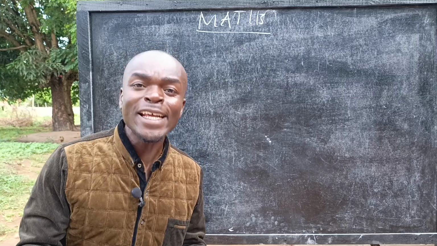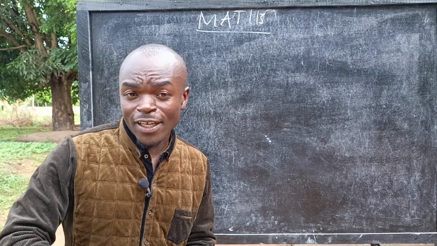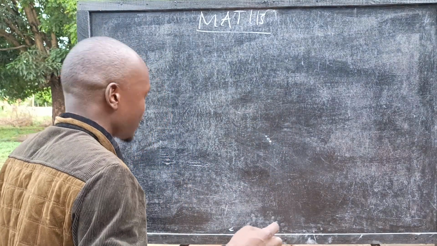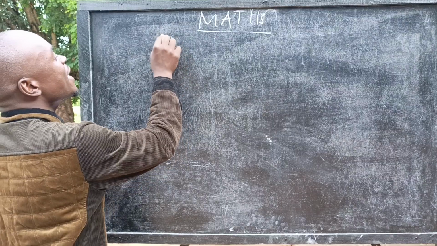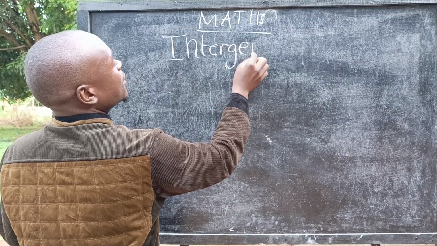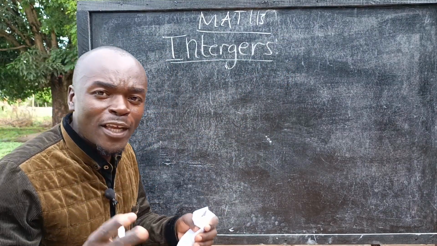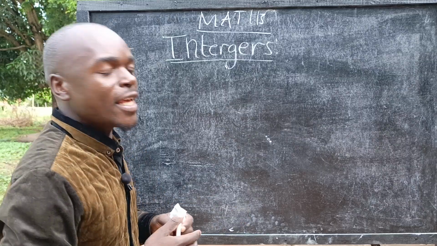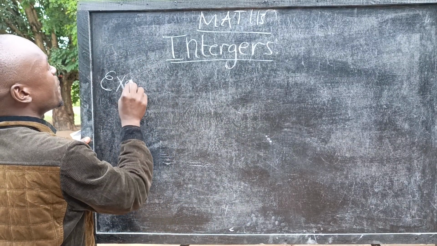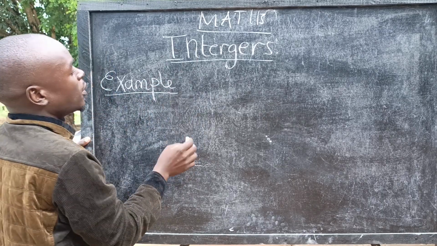Today on this video, let us discuss the so-called integers, one of the most difficult topics for the pupils. So, it is mathematics, and the topic is integers. We will go specifically on how to take away integers. Now, let us have an example here. Let us solve this example. You will know the easiest way how to solve this one.